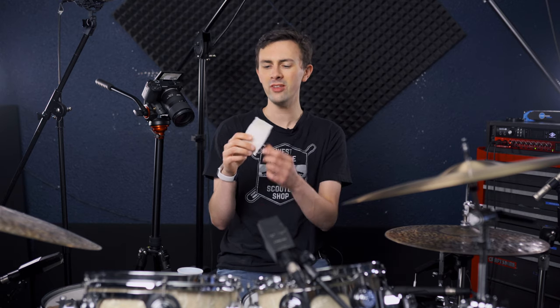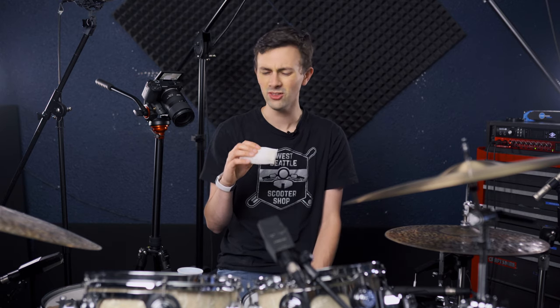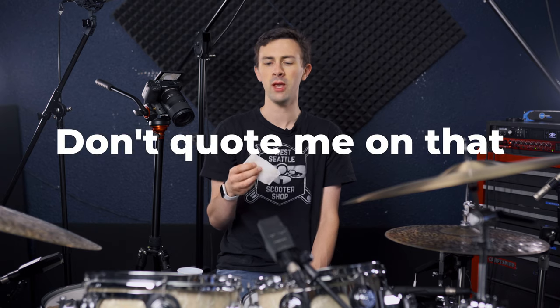And I don't know exactly what they are, but they're just these little foam rectangles. I think they're like really, really fine sandpaper, but if you haven't used these around the house, they're also really good for just cleaning things around your house. But apparently, they're also really good for cleaning your drum heads.